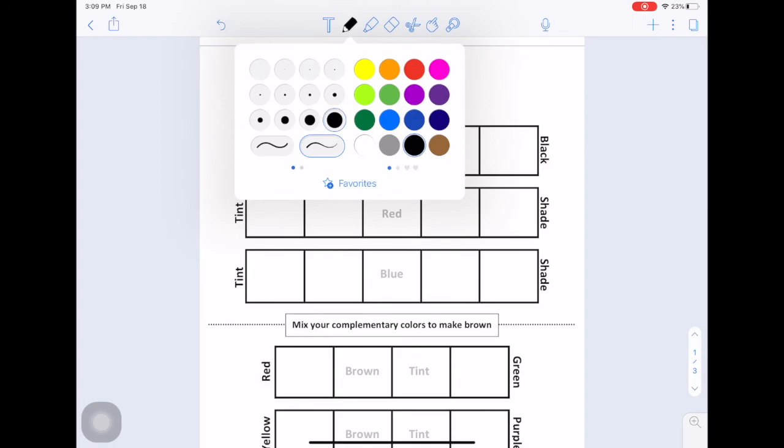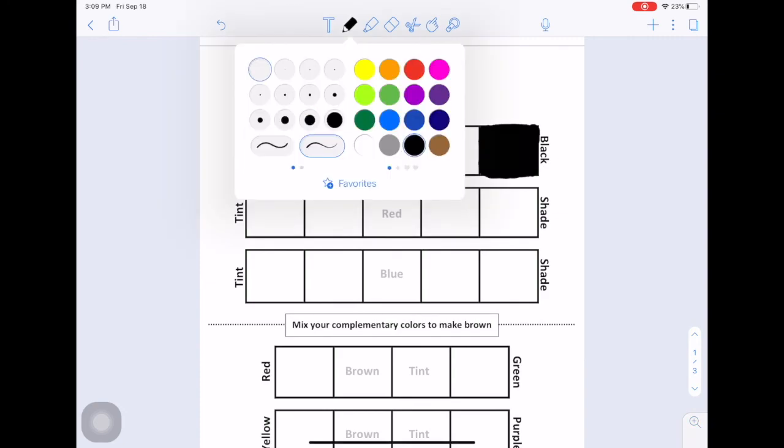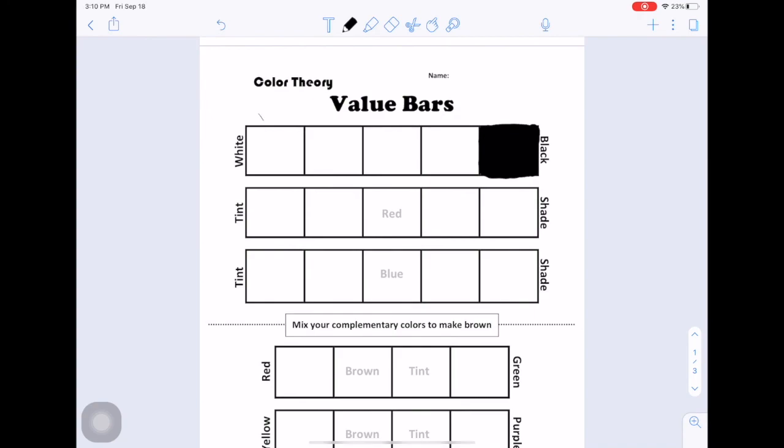Now, I need to make this box right here, this is all going to be painted black. And we're going to try it as neat as possible. So I'm going to try to be nice and neat here because neatness always counts. And then this box right here, I actually need to paint it white. Okay, I can't just leave it white. Because if you were to leave part of your canvas white, people would look at it and be like, why didn't they finish painting? Now, that's not always the case, but in the classroom, on our canvas paper, it looks really different. Okay?